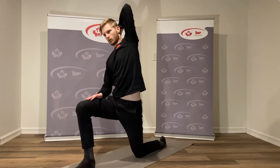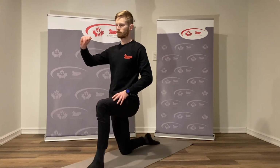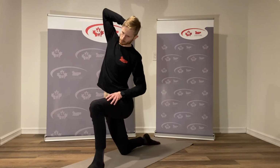And we'll take 5 seconds here just to switch sides. And another 30-second hold on this side. So knee down, hips stay straight forward, and just bring your body forward. Again, if you want to intensify the stretch, hand on the back of the head and lean away from the knee down leg.